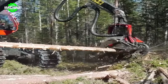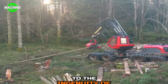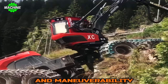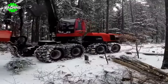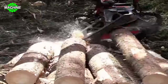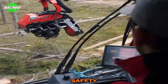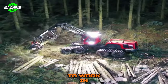The Komatsu 931XC is a reliable choice for those working on steep and challenging terrain. With its eight-wheel design, the machine offers higher stability and lower ground pressure, minimizing tracks on soft ground. The powerful and flexible 230H crane makes the Komatsu 931XC extremely efficient, especially when working in remote areas, and is well-suited for various harvesting heads capable of handling multiple trees. With 26.5-inch wheels, the machine easily navigates obstacles on the terrain. The 3PS hydraulic system provides maximum power, allowing you to simultaneously rotate the crane, load wood, and control the machine with flexibility.